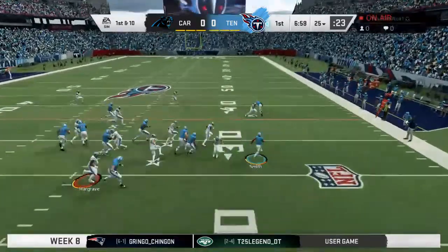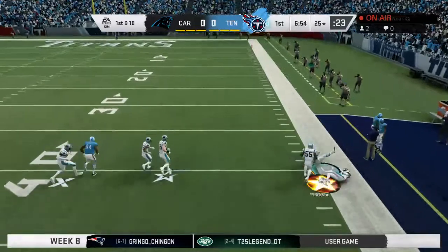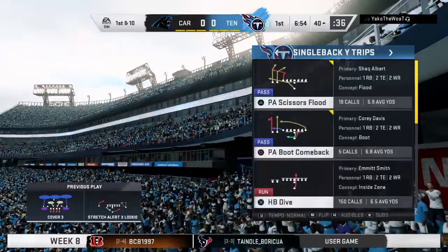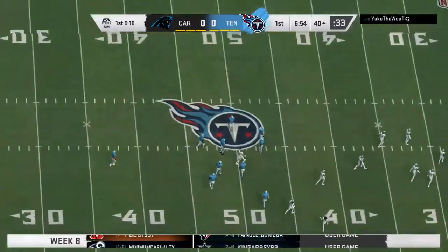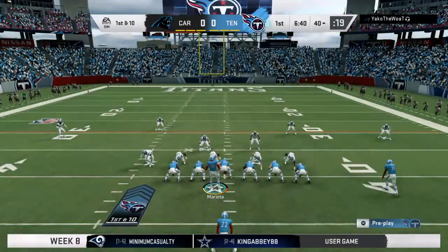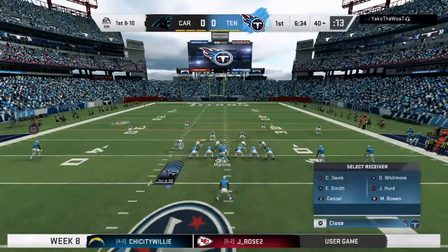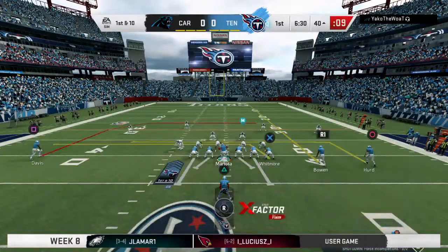They begin with a run by Smith. Room here to run. That one's good for 35 yards on the ground and a first down. Opening quarter, his opening carry of the game, and I think they'll give it to him a few more times, as they should. You're exactly right about that. With that type of a run, you want to repeat it many times until they show signs of stopping it. I think he did his visualization exercises before this one, and they're paying off.